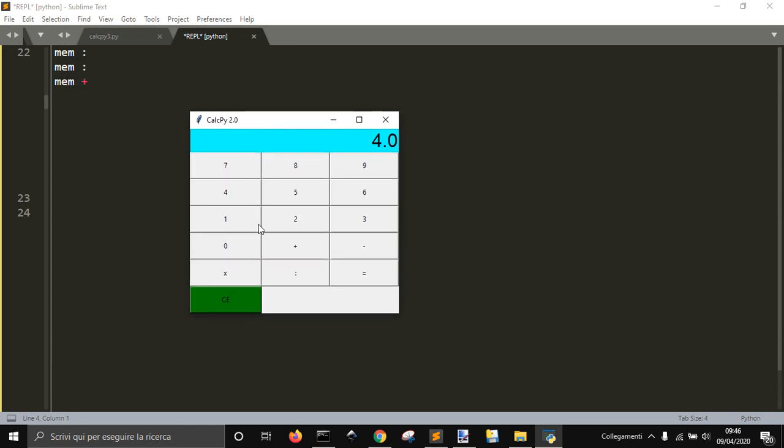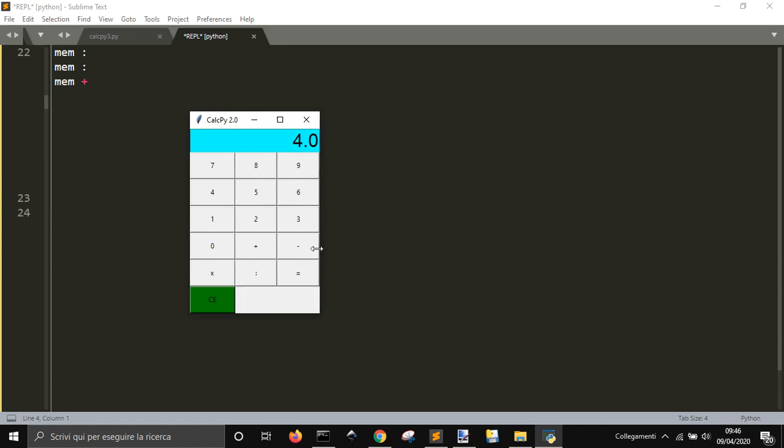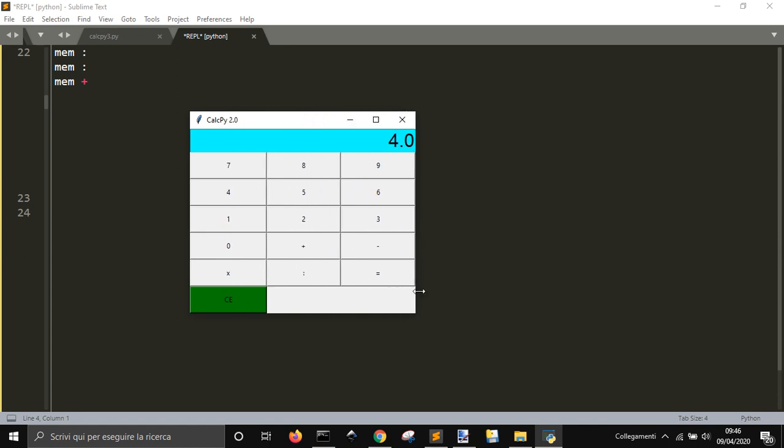So I think for a basic usage of a calculator, it's fully working, and see you next time for maybe adding some features, making a nicer look, some additional features that can be useful, like memorizing operation and so on.